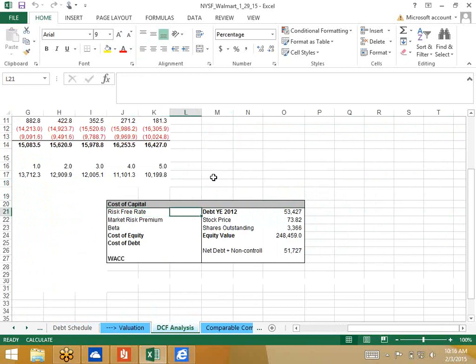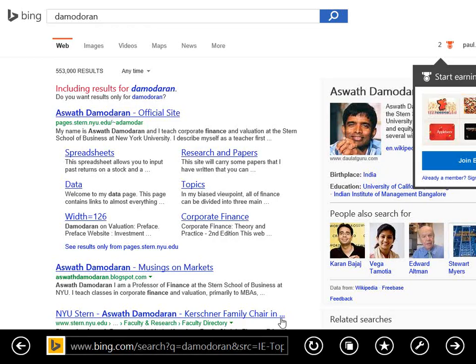All right. So let's start plugging in some of the important pieces, but I want to show you where I would get them. The risk-free rate comes from the treasury rates. First, let me show you Aswath Damodaran. He's an NYU professor. He's got a great website that has a lot of statistics that you can utilize for multiples, things like that, at least to cross-check.